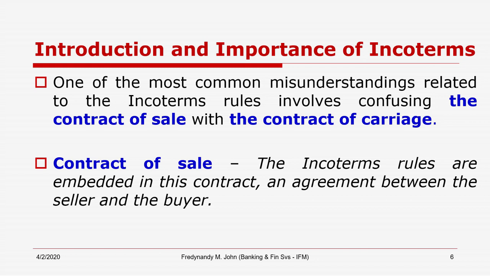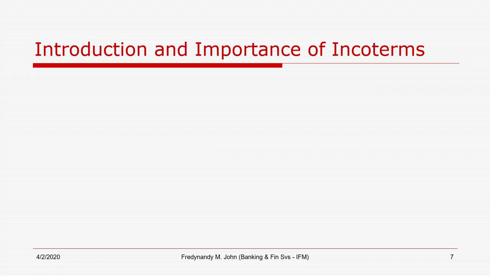The contract of sale is an agreement between the seller, who happens to be the exporter, and the buyer or the importer. In this contract, we expect the following issues to be clearly stipulated. That is, an INCOTERM rule to be used, price of the consignment, date of delivery, documents to be produced, plus any other issues as per the contract. Some other issues can be such as the method of payment and the terms of payment. Next is the contract of carriage.